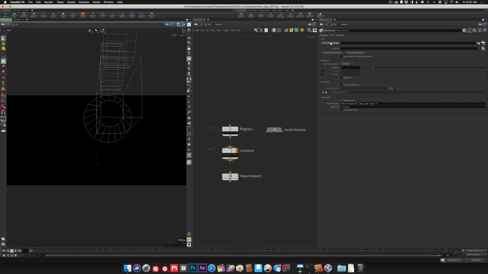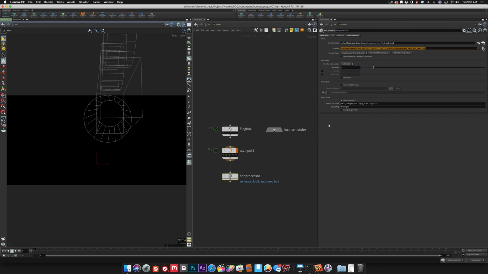Now the first thing it's going to ask you here is the template node, and that is, where is that digital asset? And when I do that, I can go to my object level and look for that food and seed generator. And inside that, there is an HDA, generate food and seed, and I'll say accept. And what it'll do is go and find where on your hard drive that HDA is.